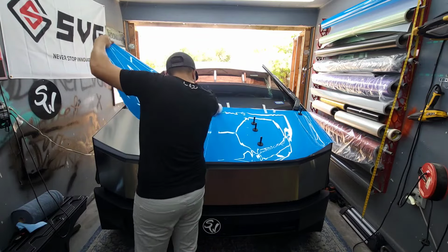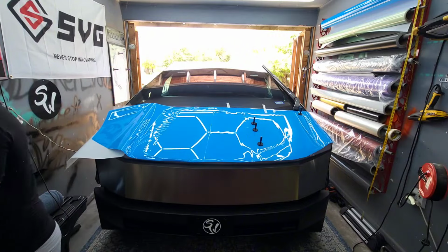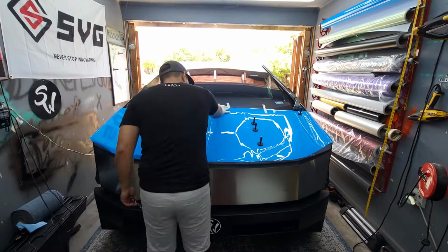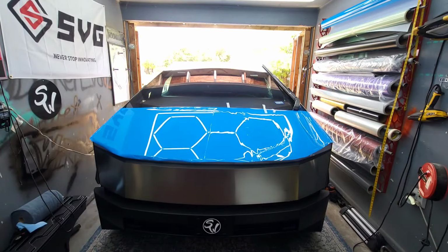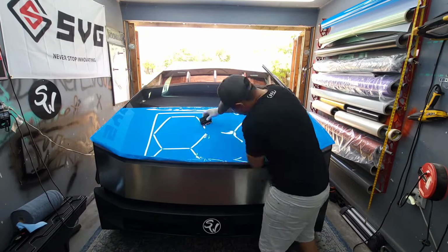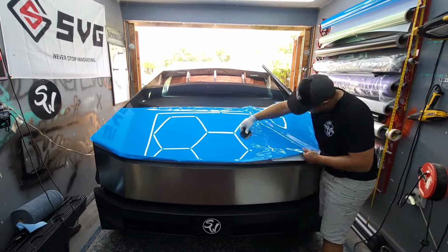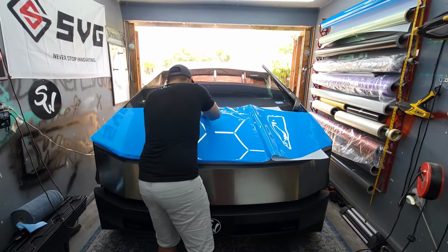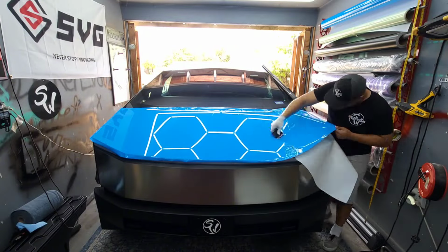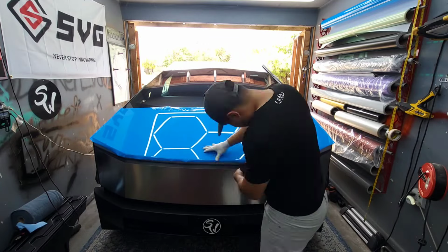What I like doing when I get a brand new vinyl that I haven't used before, I like cutting it down the middle, cutting the backing down the middle, and working from the middle out, as you can see here. This technique is very useful, guys, especially for those more tacky vinyls. It ensures that you get everything laid down without any issues. You could feel the tackiness by lifting and repositioning it as you go, but it really does save you time and problems by doing it from the middle outwards like this. Or if you like, guys, you could research some tack reducers that could actually help you out with the repositioning of this vinyl by lessening the tack.